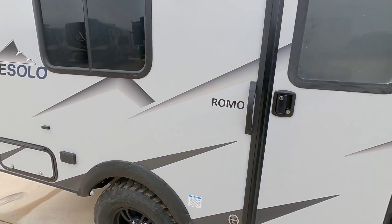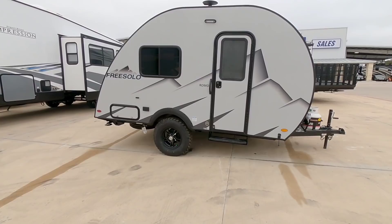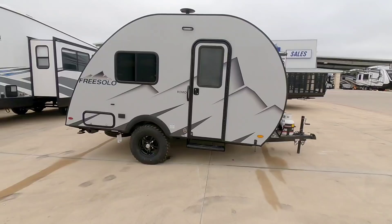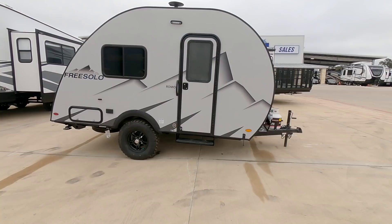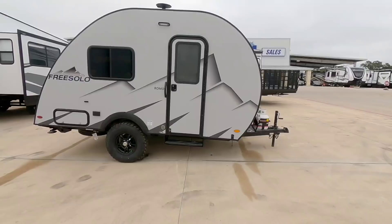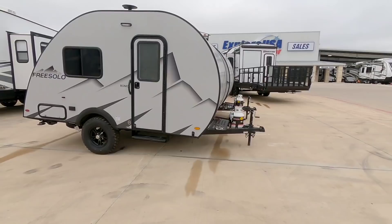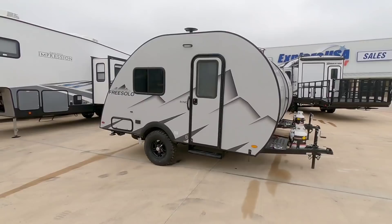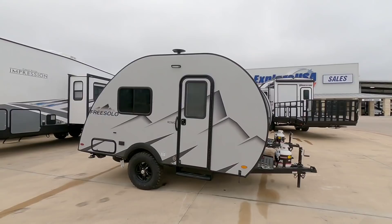You definitely want to make sure you're set up properly for it though. A lot of folks see something super light like this and automatically assume they can just hitch it up behind their Subaru or wagon and tow away. But the reality is you still have to take into account all the precautions — making sure you're not transferring too much weight to the back of your vehicle, making sure your hitch can support it. We're generally talking about smaller vehicles that might only have a one-and-a-quarter-inch receiver on the back, so you need to make sure the weight you're transferring doesn't exceed the capacity of that. This type of trailer is really perfect for the Anderson no-sway setup — you get great friction sway control, and it's going to be relatively easy to set up from a weight and balance perspective.